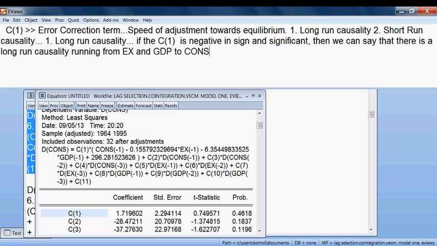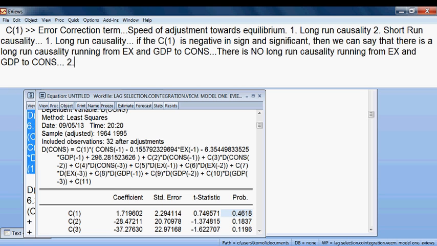So that is the guideline. But here our C1, the coefficient, is not negative and also not significant, right? Because the probability value is 46.18%, meaning that there is no long run causality running from EX and GDP to cons. Okay, that is done.